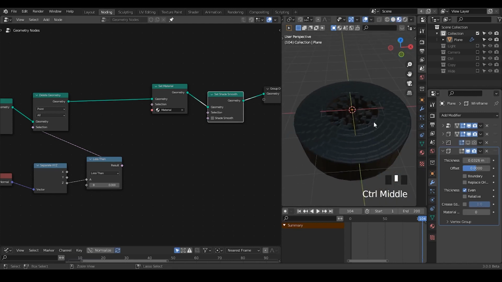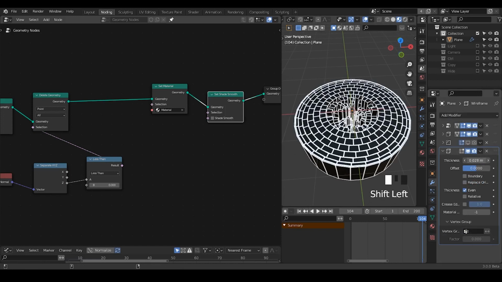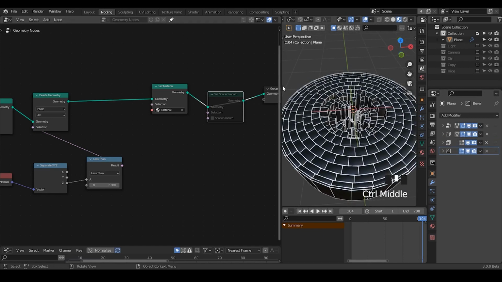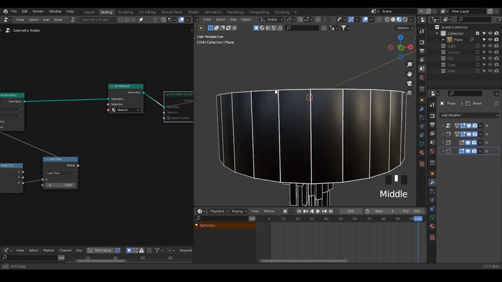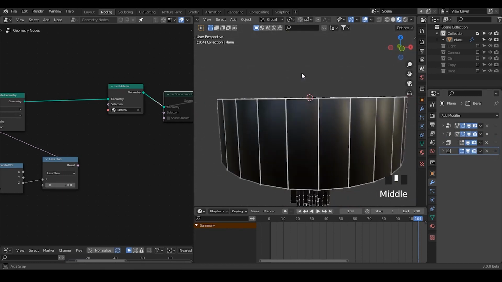Now if we go to material view, everything is just black due to the material that we set. But if I change the material index to -1, then it will use the second material. So now we can change the scales. If by any chance you added some bevel, then sometimes you may want to reorder these two modifiers to see how it affects your results, because I observed some flickering depending on whether the bevel is before or after.